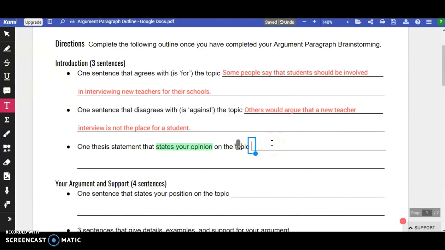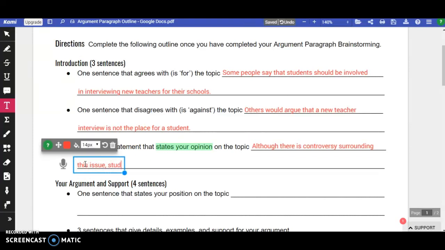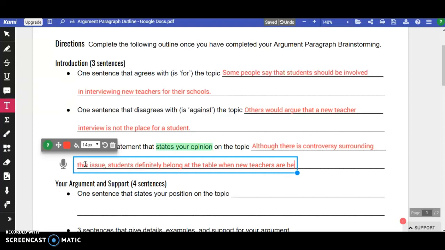So your sentence might sound something like this. Although there is controversy surrounding this issue, students definitely belong at the table when new teachers are being interviewed.